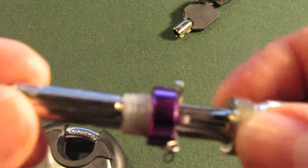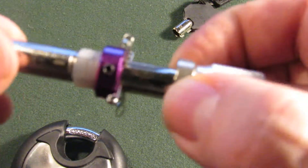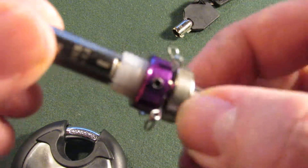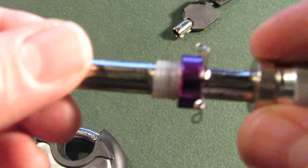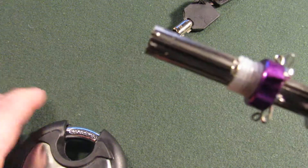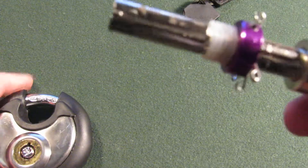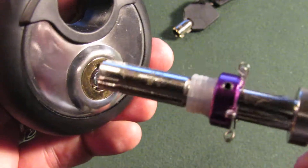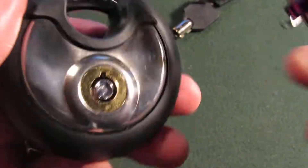This pick here — it's a pretty basic idea. It's got these little pins that slide up and down, and these rubber bands hold it in place. It also has a magnetic ring that you can push them down with. But this really isn't a pick — it's called an impressioner. The idea is that you can get an impression of the height of each of the pins by pressing it into the lock and taking it out, and then making a key. But you can also sometimes use these to get tension, turn it, and open the lock.